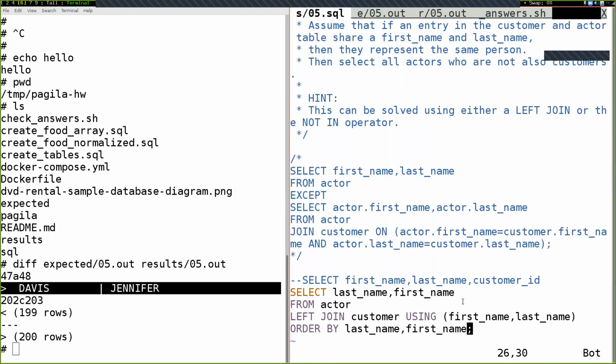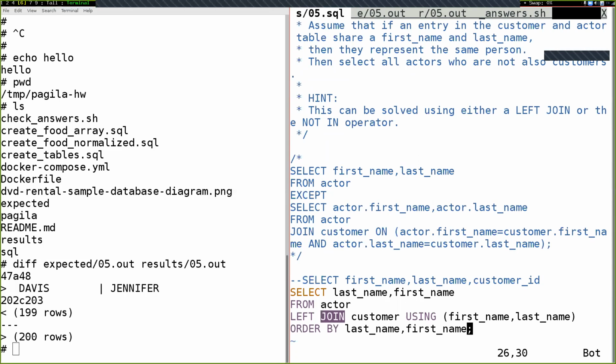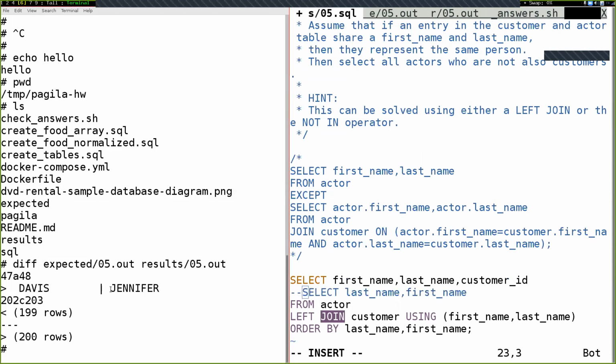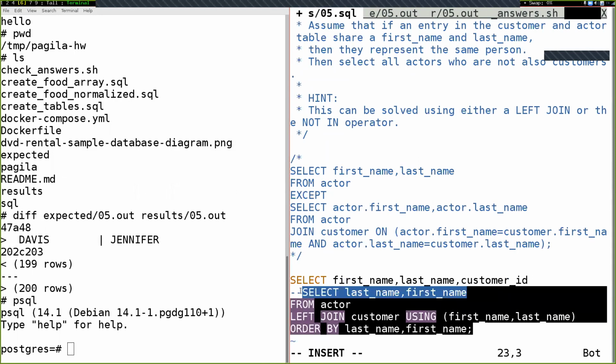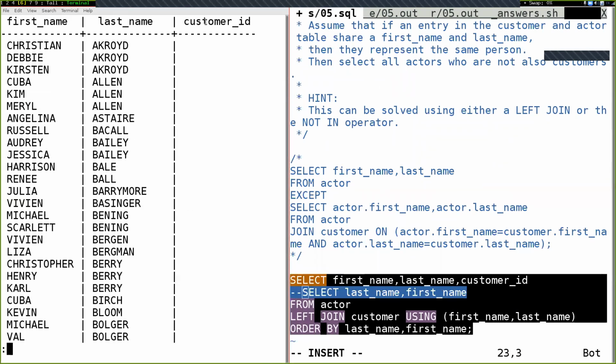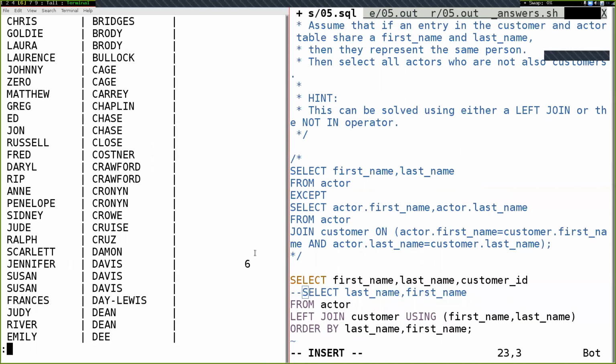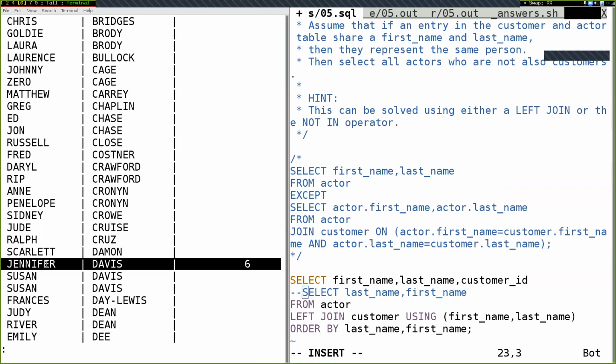In this case, the problem is that when I'm doing this left join, in order to illustrate this again, I'll go back to this command right here, what we had previously, re-enter psql over here, and copy this command into psql. We had this customer ID column, and the customer ID column only has a value when the particular actor exists in the customer table. So Jennifer Davis is the one person who is both an actor and a customer of the store. And so this is the one row that we actually wanted to remove. All the other rows in the actor table should stay there. And the way we should be doing that is with a where clause where customer ID is null, like that.